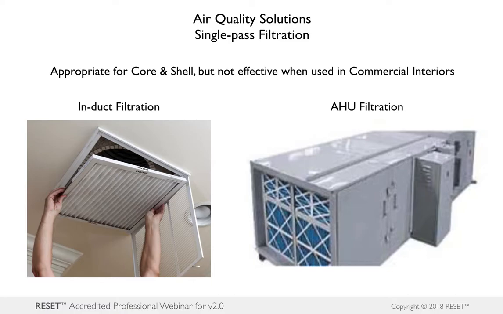So you can see on the left here, this is typically what's happening in the space on a tenant by tenant space level. Namely, the filters are installed behind a diffuser, which is a really awful idea because the mechanical system wasn't designed for that. And you're only able to get a very meek amount of filtered air through this medium. And the little that you gain from that is not significant enough for the overall con, which is that it's blocking way too much airflow.